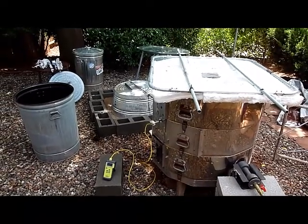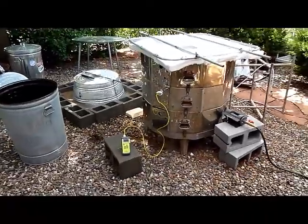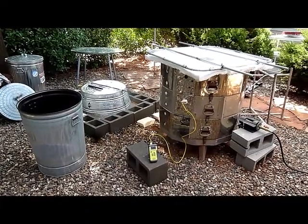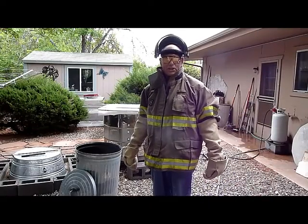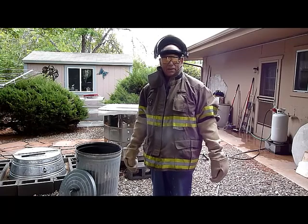It's very important to have everything organized before you're ready to take your piece out of the kiln, because at that point you're going to need to work efficiently and quickly. The kiln is now up to temperature. I looked in, the piece looks really good. I'm going to go shut off the gas and lift the piece out.